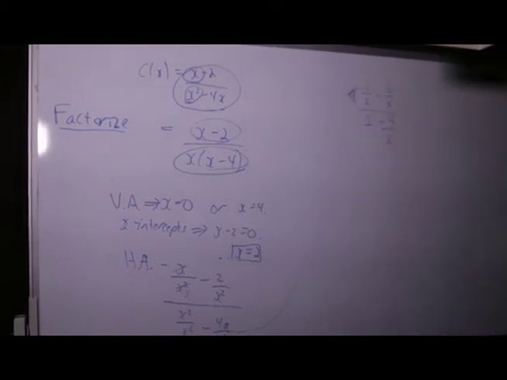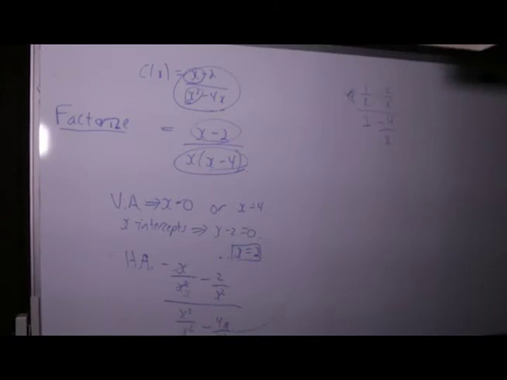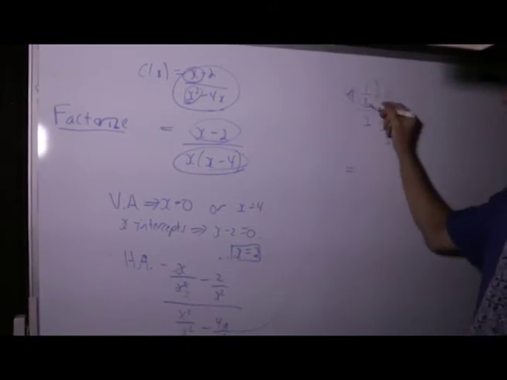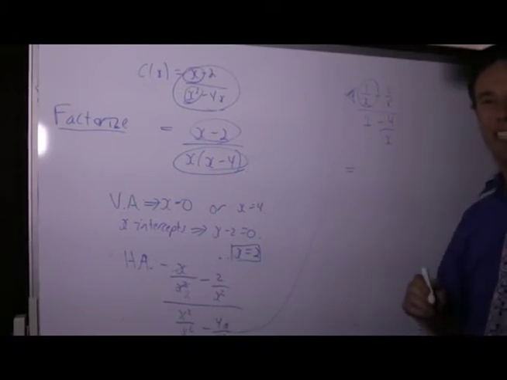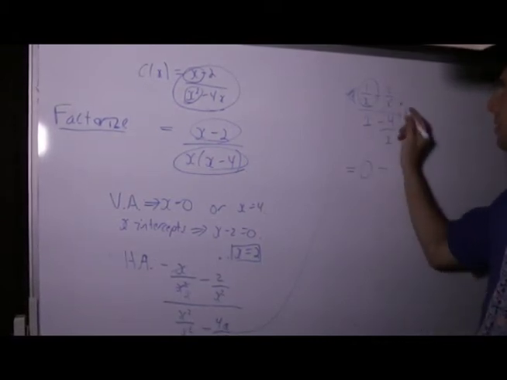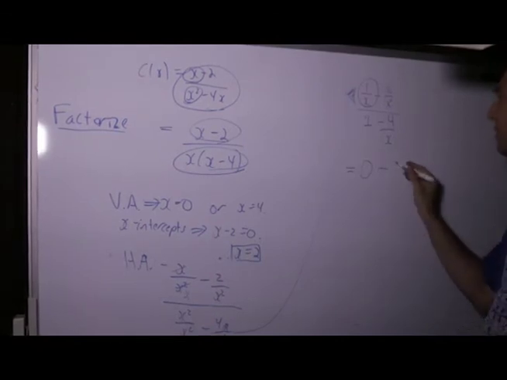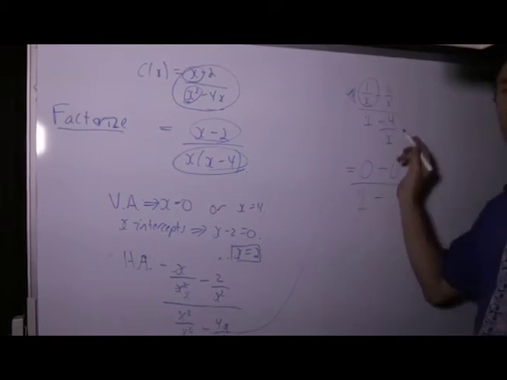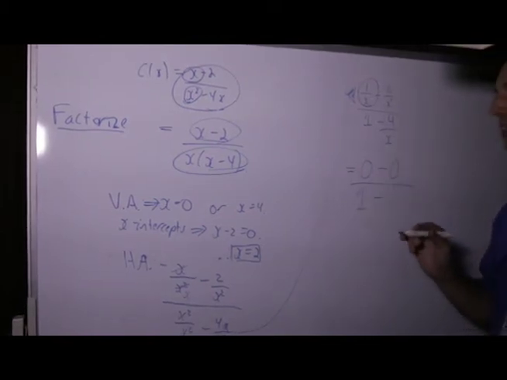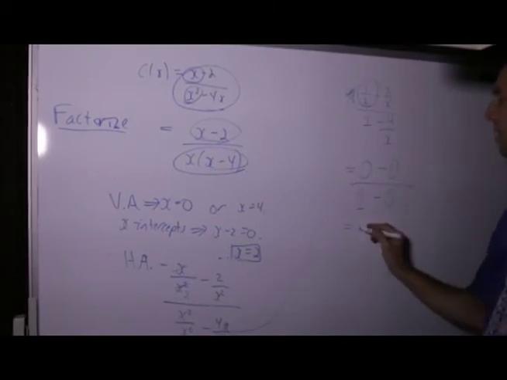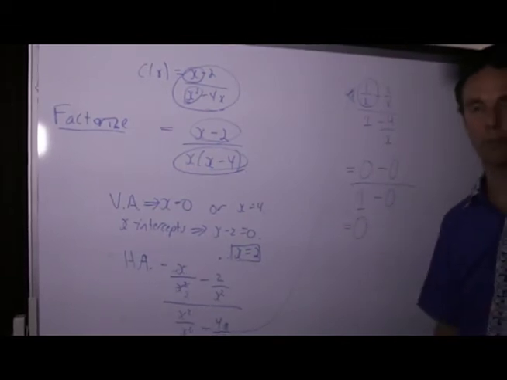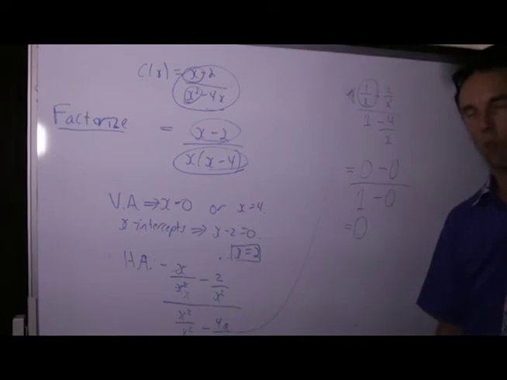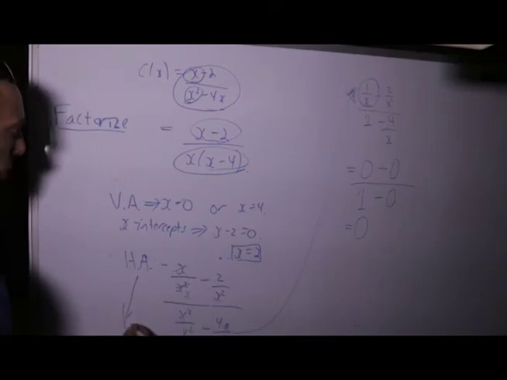I hope you can still see that. Okay, and 1 over a massive number as x gets massively large will give us 0. 2 over a massive number will give you 0 essentially, and on the bottom it doesn't matter anymore, but we'll look anyway. 1 minus 4 over a massive number as x approaches infinity is essentially 1. We get 0 divided by 1, which gives us a horizontal asymptote at y equals 0.